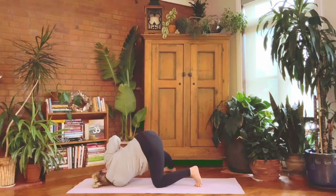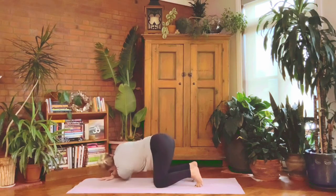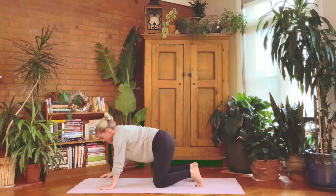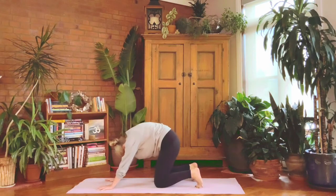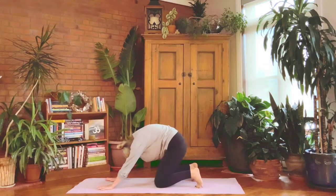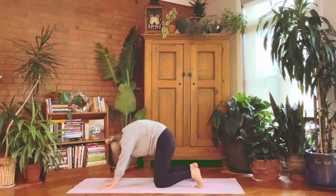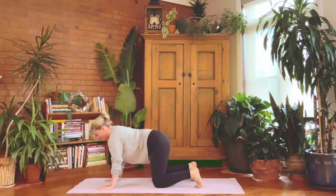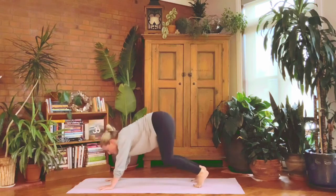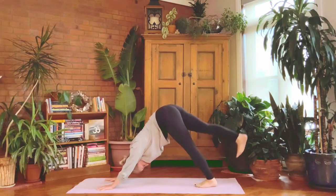Wait until you finish off your next exhalation, then slip the right hand to the floor, slide the right knee back in, press back up into cat. Curl up again for the counter — tail in, chin in, rock the weight forwards and back so you stretch the mid back up and open to the sky. Spine comes to neutral, toes tuck, pressing up into downward dog — melt your heart backwards.